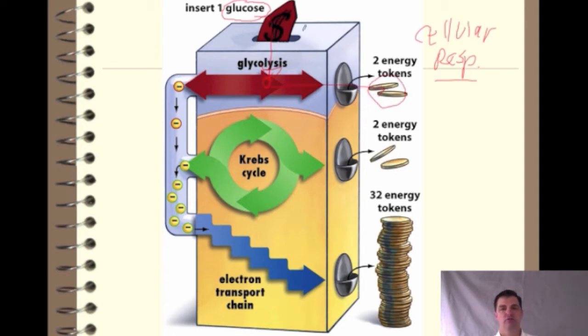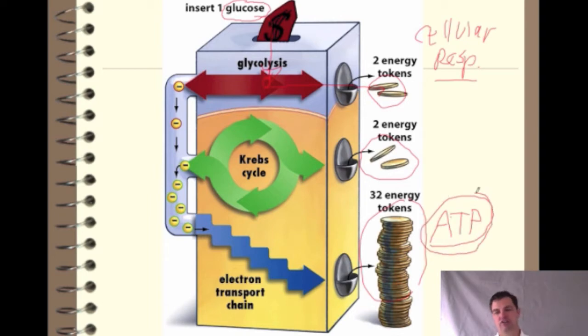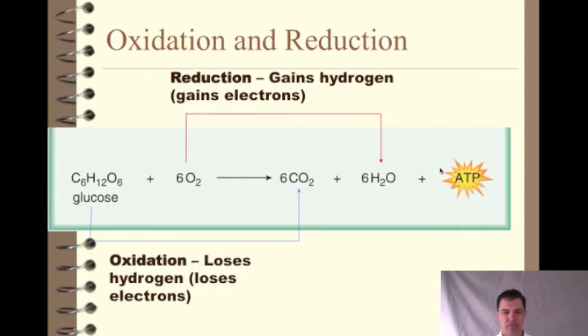So we're going to take the energy that's in glucose and transfer it to another form of chemical energy. And that is going to primarily be, as you will see, ATP, because most of the cell functions that go on in biochemistry, at least, rely on the energy source of ATP.